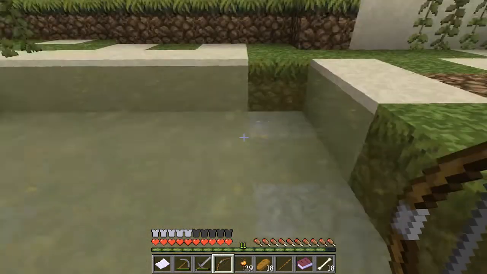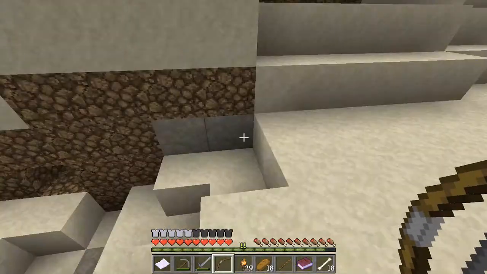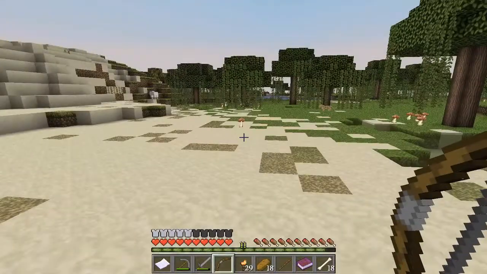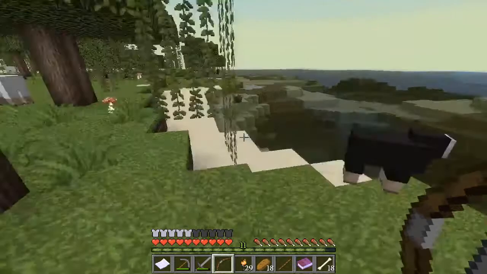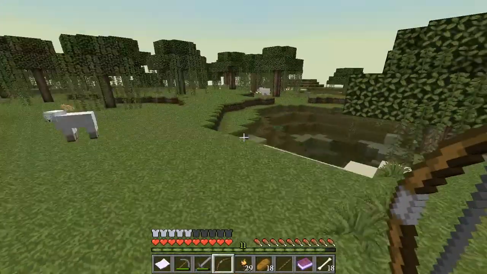What is this? Oh, this is water. This water looks really weird in the swamp biome. Yeah, it does. It looks really clear and murky. Yeah. Almost at the same time. Like, I didn't even know there was water there. It didn't look like water to me. Like, there's a little pond. Random floating wood block? That's weird.